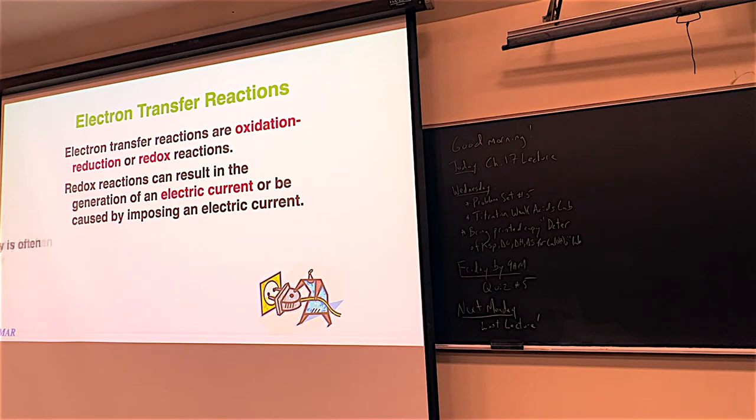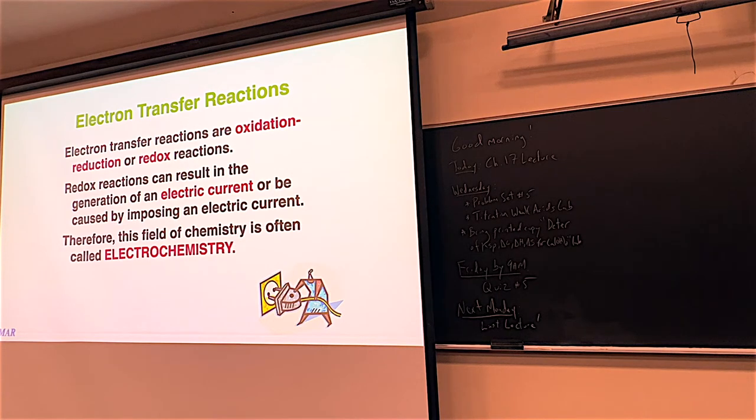We'll talk about that. So electrochemistry is basically the control of redox reactions. So you know then how many electrons, if you will, are going from one reactant to the other. You can also control those electrons in making other things possible. And you also know the chemicals that go together that make electricity. Not all chemical combinations will make electricity. You have to find the right kind of ones. And those are the things that we'll look at in this chapter.